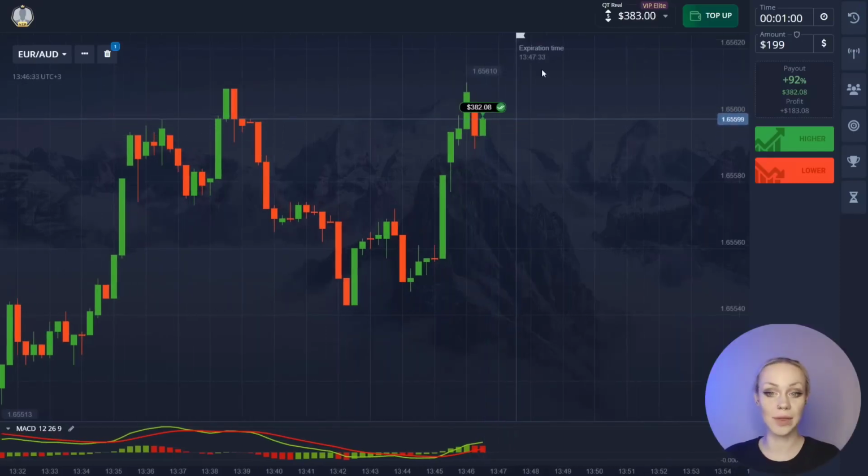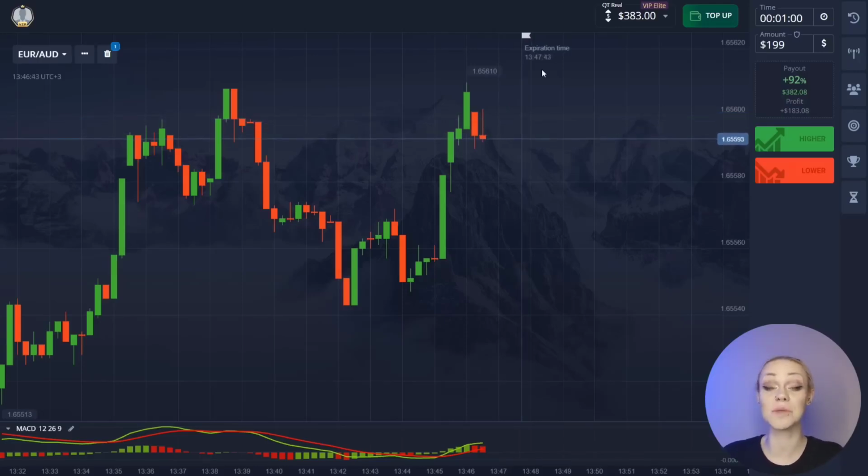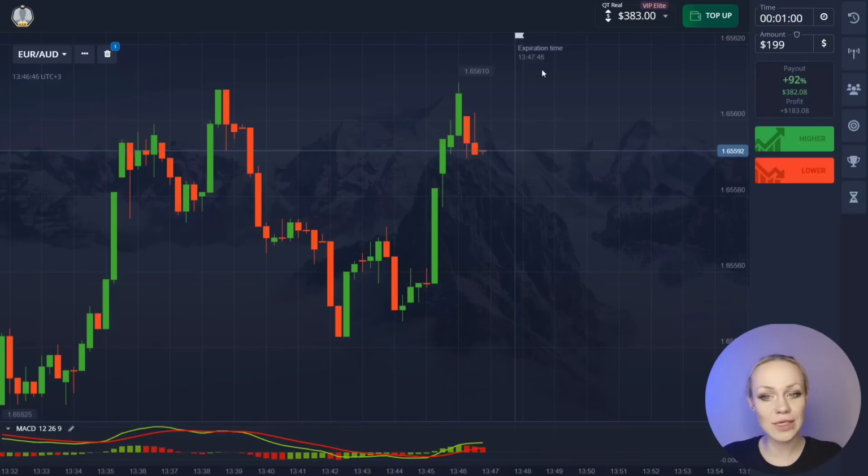Our trade closes in plus and we made a profit. The indicator didn't let us down again and suggested a good entry point, and 1 minute here was just perfect for us. So let's continue and look for some other working cases.